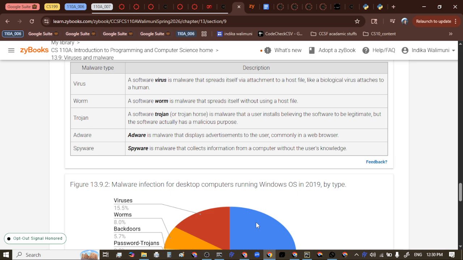And a Trojan is a malware that we install along with the software that we're going to install. So now we also install the Trojan. It's the idea of the Trojan horse. Remember the Trojan horse story? It's something like that.